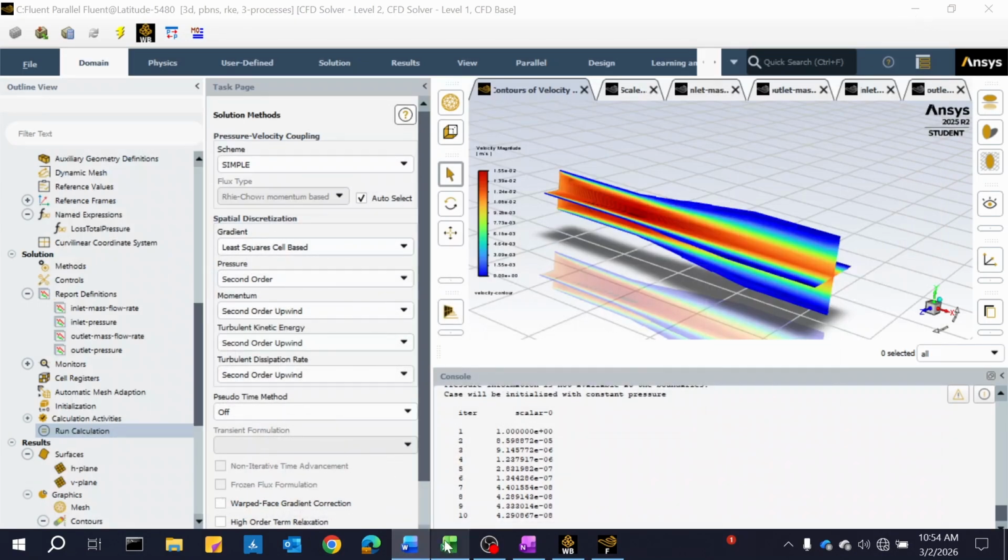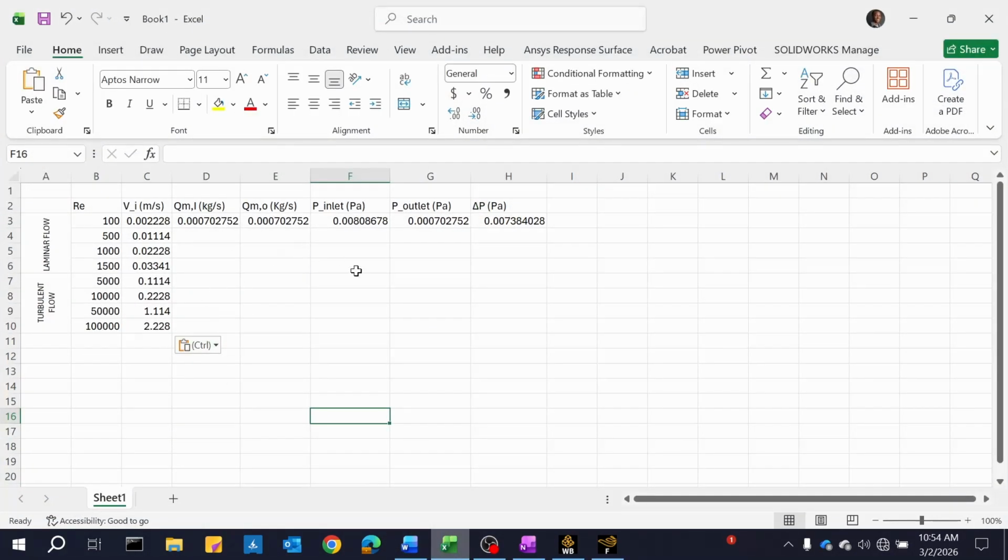Alright, so after gathering all the values like I've done previously, you will also save your pressure contour, your velocity contour, and the path lines. And then you will use all the values that you've used to populate your table to write a report.